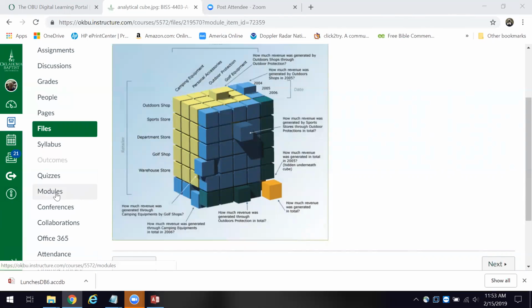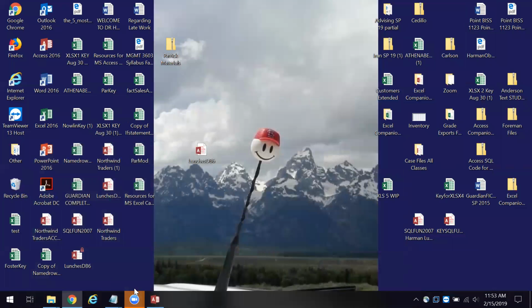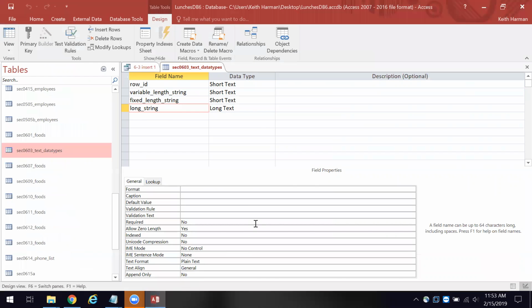Now, go back over here to the modules. And you can see we did quite a bit of work there. This is 6.3 insert 1.